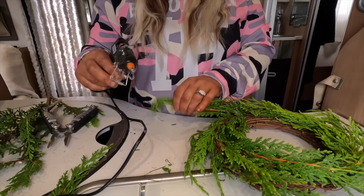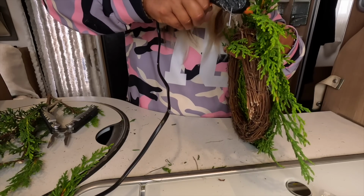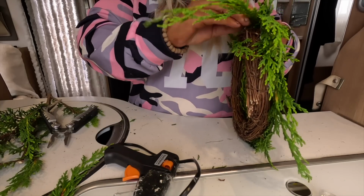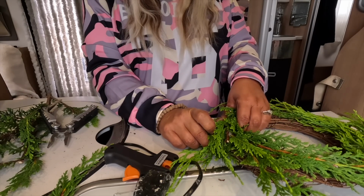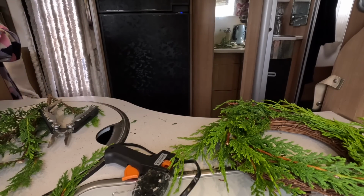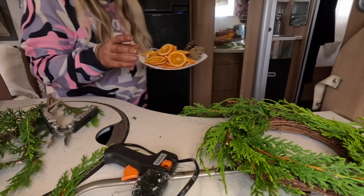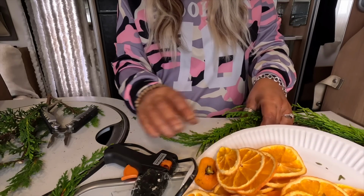Now, anyone that did actually watch my video where I was dehydrating the oranges, I've got something to show you about that. Oh no, I need another glue stick. Let me just go and grab a glue stick and I'll tell you about these oranges. Thank you. Now, I don't know where the glue sticks are. I've got to go fish out the boot, actually. That did come off, didn't it? I knew you would.